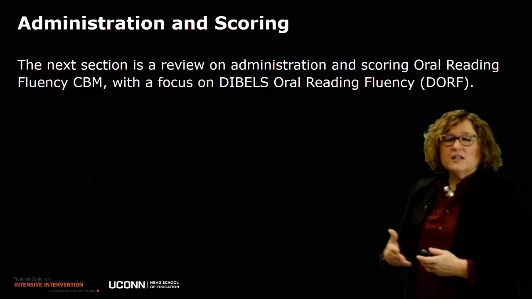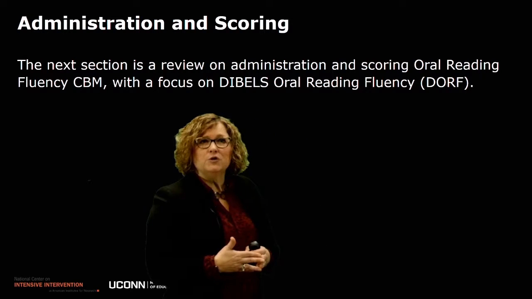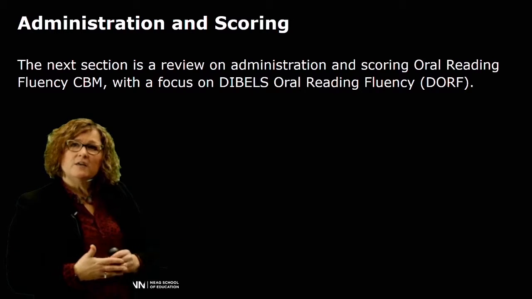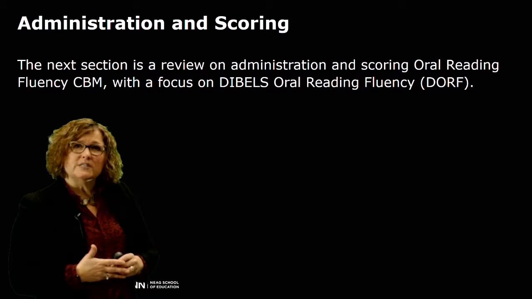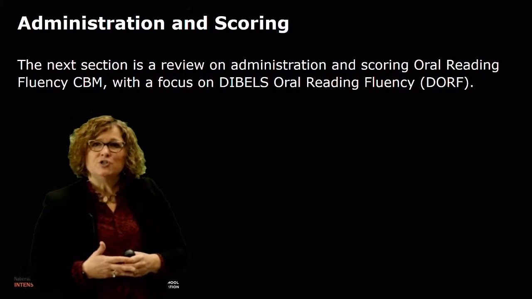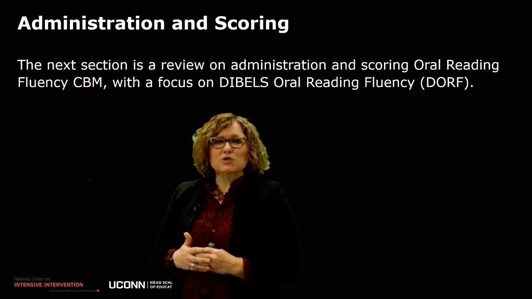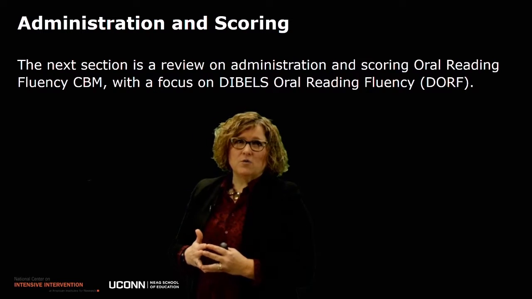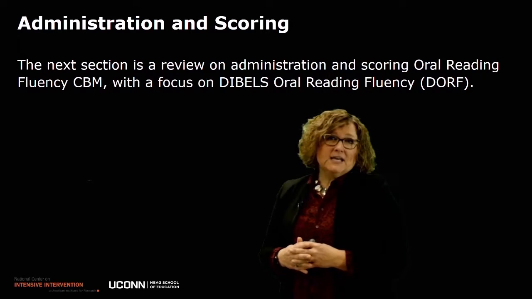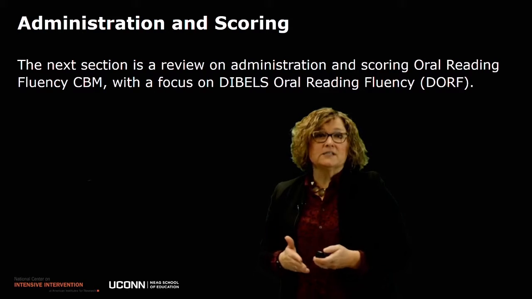So we're going to talk a little bit now about administration and scoring. This is a review of that Oral Reading Fluency CBM. In particular, for this section, we're going to focus on that DIBELS Oral Reading Fluency. Again, you should choose a measure that's a good fit for you. You can go back to those tools charts on intensiveintervention.org to make your best selection of a measure you can be confident in, but just for purposes of this module, we're going to be using the example of DIBELS.